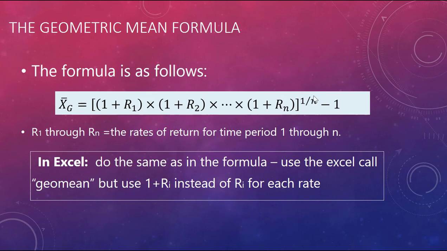Put that whole thing to the power of 1 over n, where n is your total number of time periods, minus 1 from it. If this looks scary, though, there is an Excel call to do this. Let's have a look at it.